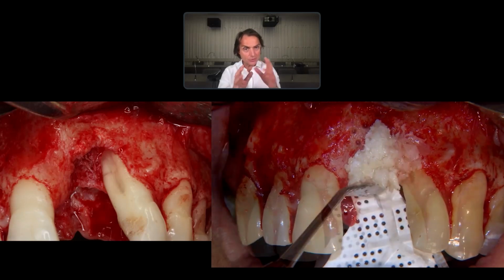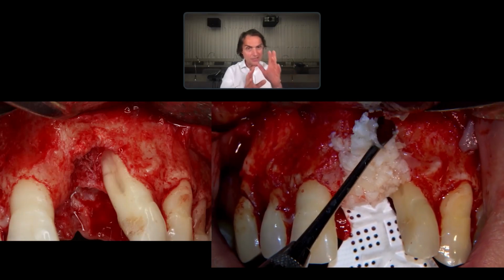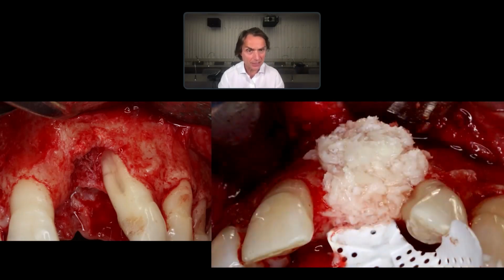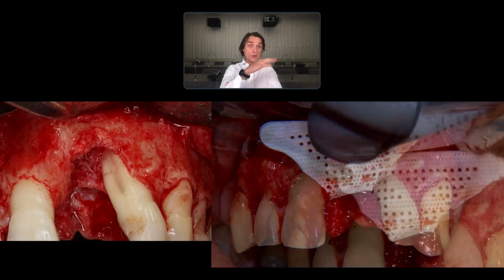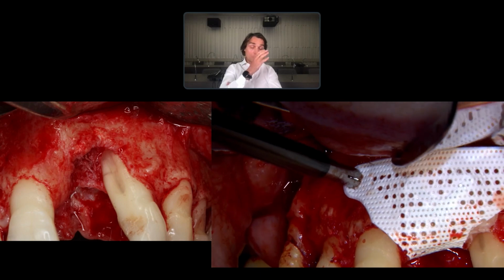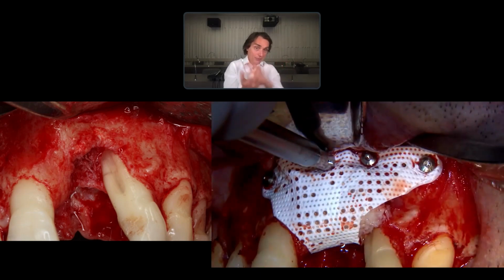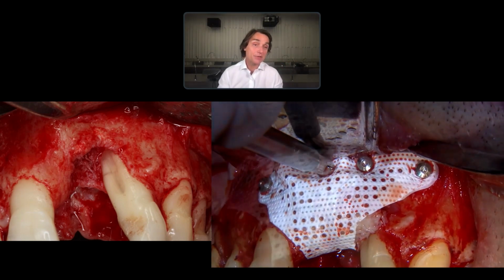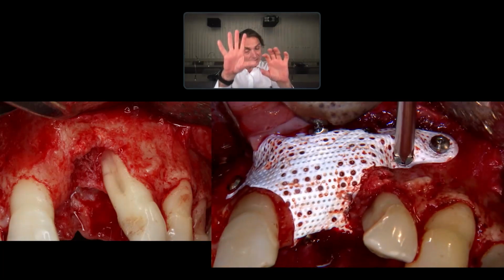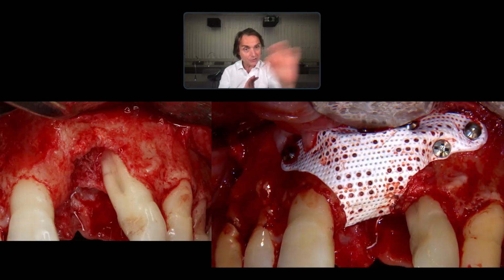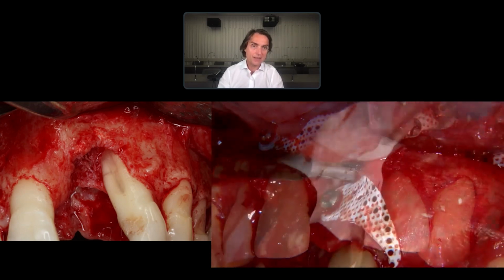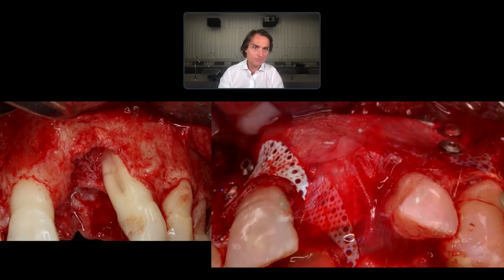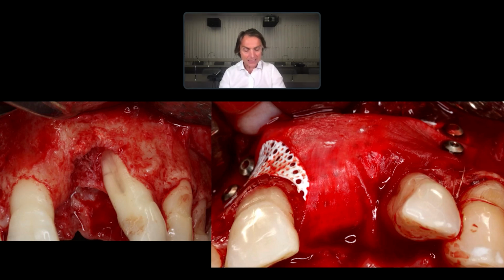Then the bone graft goes on the root. Then the remainder of the bone graft, so autogenous on the root, and the mixture of autogenous and anorganic bovine bone mineral on the defect, a perforated PTFE membrane, which cannot be too close to the neighboring tooth, so I'm going to need another membrane. And that other membrane is going to be a collagen membrane that's going to be pinned, fixated, but also microsutured around the lateral incisor. So here I am placing a collagen membrane, pinning, and then microsuturing, and then closing the flap.